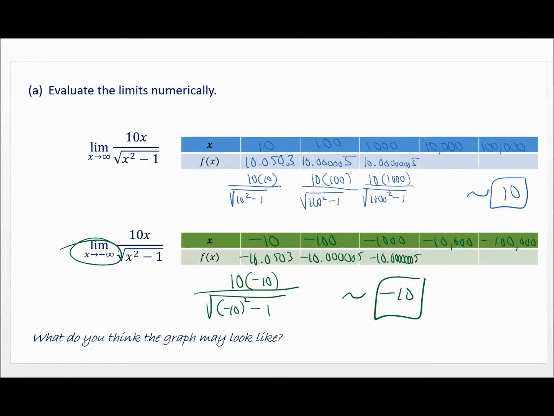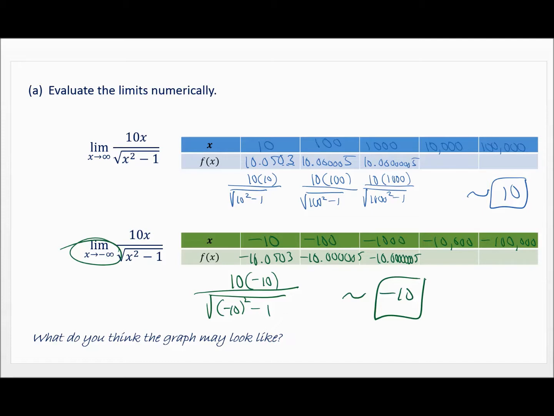All right, so you can always evaluate these numerically. That ought to be a relief, because that's the easiest thing ever. You just take the number, plug it into the function, plug in a bigger one and a bigger one and a bigger one, or if you're going to negative infinity, smaller and smaller and smaller, and you can get a result. Now, I am going to show you how to do these algebraically, specifically this one. We're going to revisit this one later in the lecture. But if all else fails, you can always go to a numerical version.